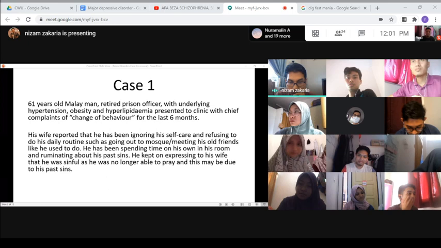Macam mana you nak bezakan orang yang ada depression due to stroke dengan orang yang ada depression dan stroke? Apa? The onset. Which one start first? Okay. Don't you want to know that? Yeah. I would like to know which. Because will the answer to that question help you to distinguish the diagnosis? Yes. So therefore that's what needs to be included, because the question is 3 important things you want to ask to distinguish your differential diagnosis, which basically means the answer to that question will help me to say whether this diagnosis ni is likely or not likely.